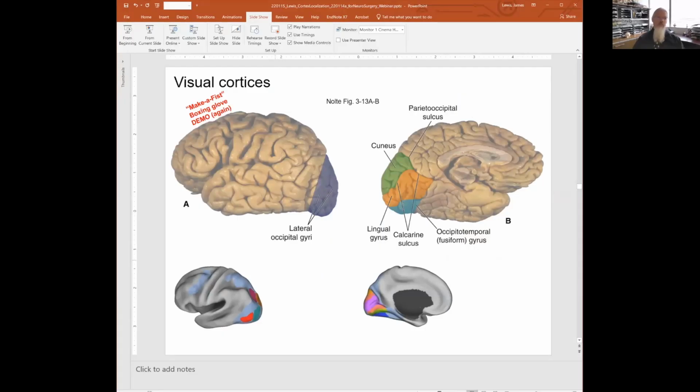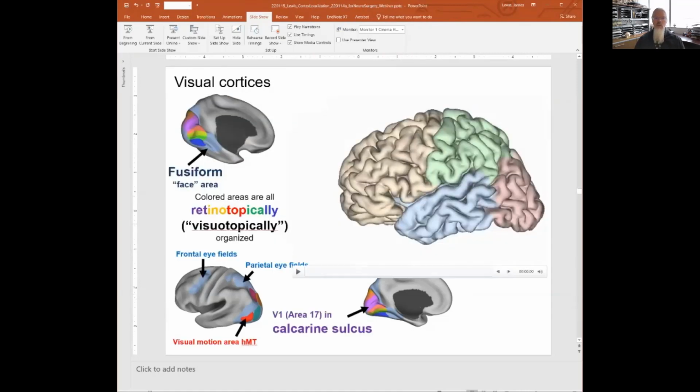Visual cortex. Okay, so again, when we make a fist, the occipital cortex is going to be where your arm is connecting into your wrist on the very back end here. And on the medial surface, we're going to have this calcarine sulcus, a hook-like sulcus, separating the superior and inferior lobe. We have the cuneus, the cuneate lobe, and the lingual gyrus, this more inferior aspect.